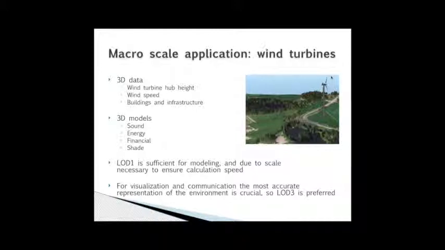However, what you do need to keep in mind, in the circle I showed you before, there is the modeling part, which I talked about most today, but there's also the visualization and communication part of the wind turbines. And when you go to citizens and communicate results of your models, it is very crucial for their faith in your results that they can really recognize their environment. And therefore, if you come with LOD1 visualization of their neighborhood and the wind turbines, you lose credibility, and therefore the people really need LOD3 visualizations, even though the models are only in LOD1.